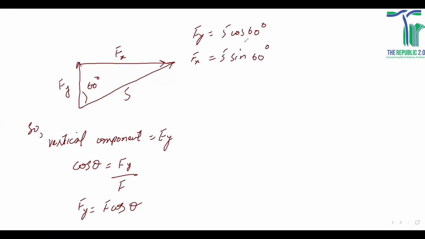So the point which I want to tell you guys is, for example, if you're going to calculate fy and fx, many hold the simple convention that every time you're going to calculate fy, use sine theta, but that is not true. The angle might be given with a vertical, right? So if the angle is given with a vertical, we can use cos to calculate fy. If angle is given with a vertical, we have to use sine with fx. So cos and sines are not fixed. You have to use your common sense to get yourself the final results. So that is how we're going to do these questions.